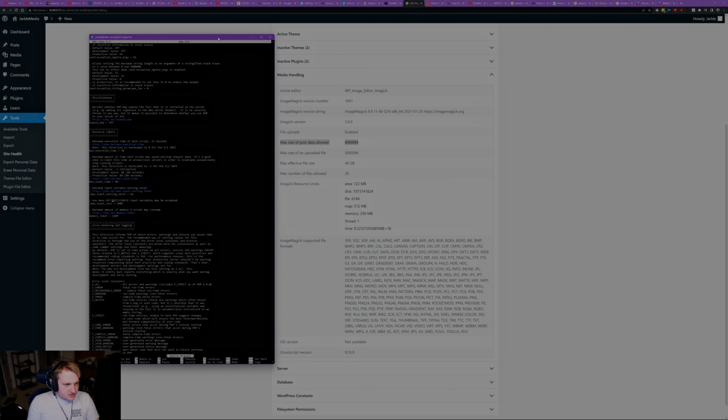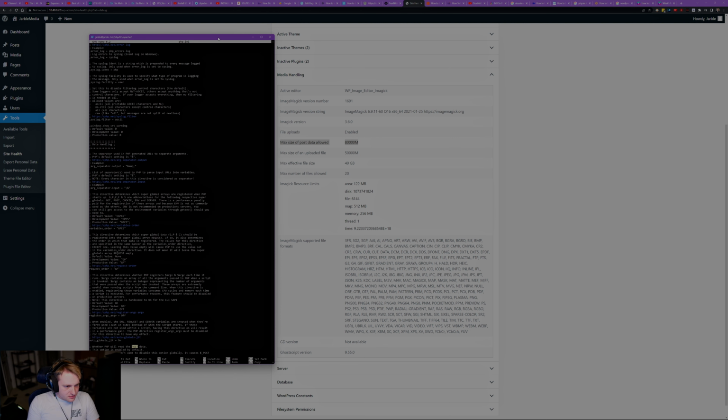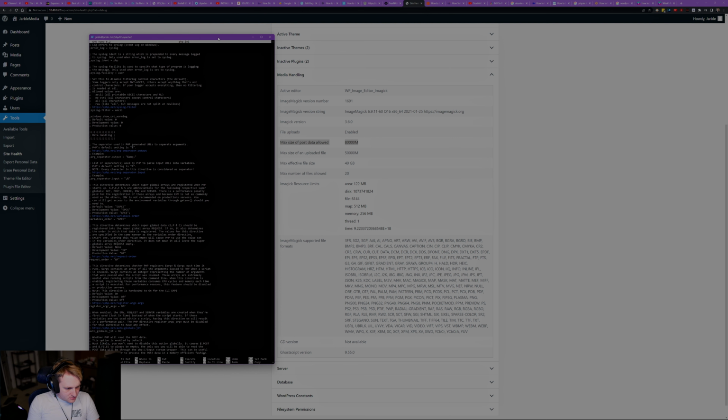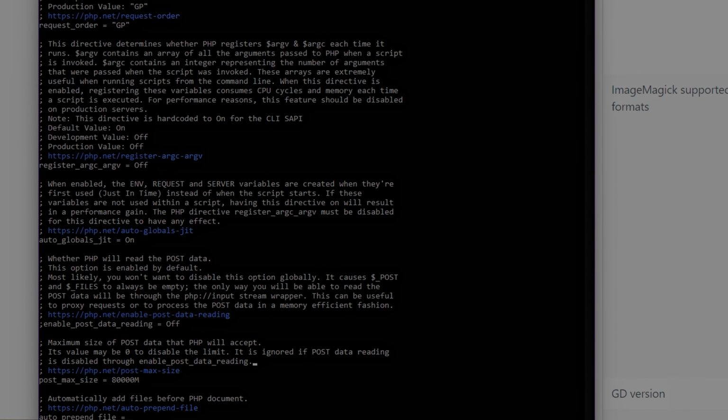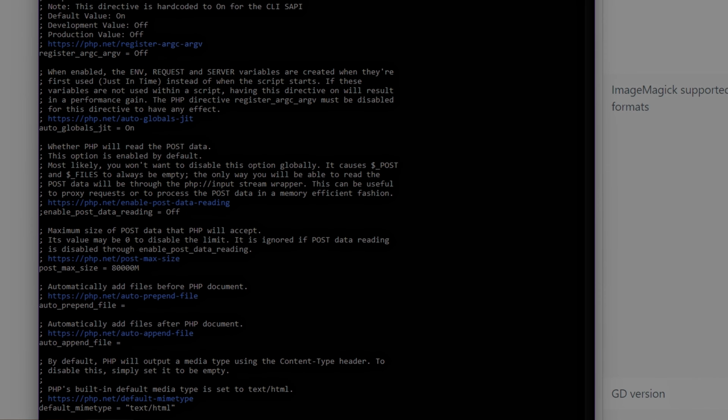All right, so we're down into the script handling. Here it is. This section down here specifies the maximum file size for the post, and this was set at 8 megs. So I just added a bunch of zeros to it and moved on with my life.